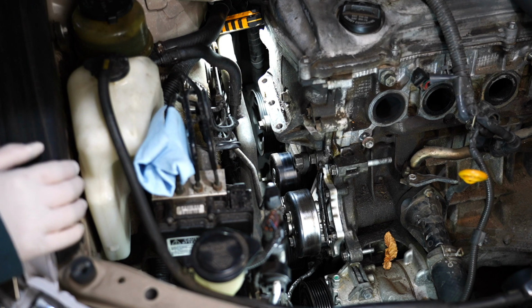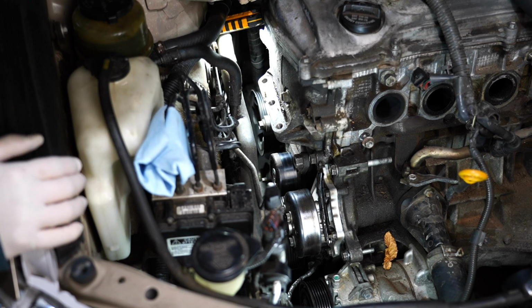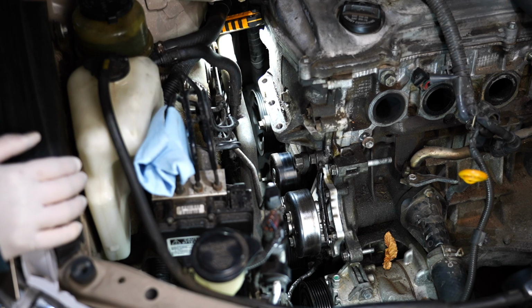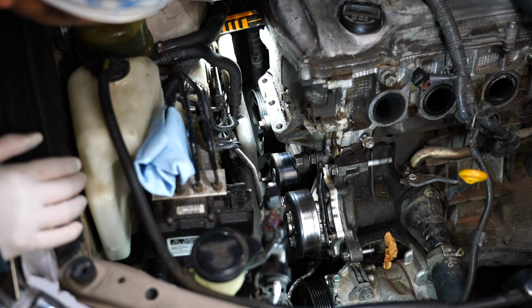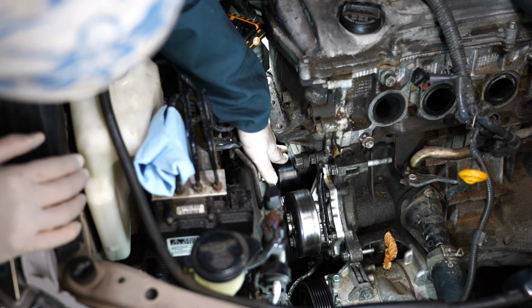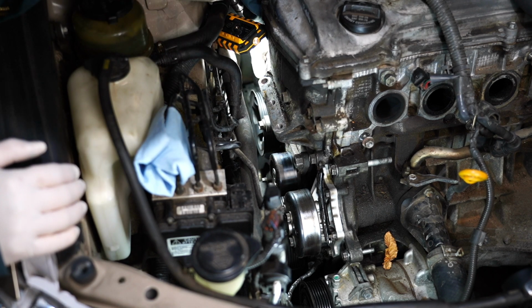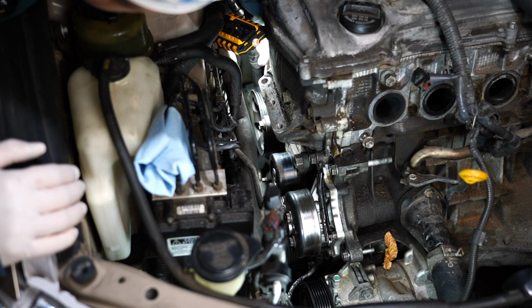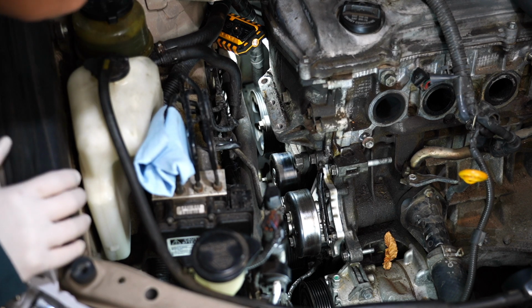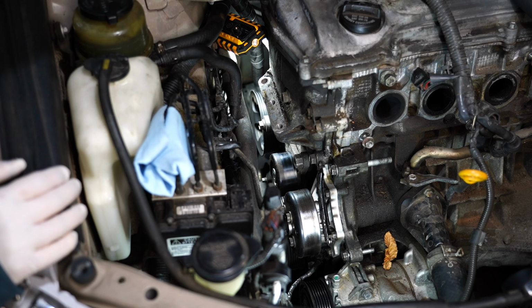What I'm doing right now is just looking down into this whole area right here. Gotta figure out what's holding this timing cover on, so I'm gonna remove everything that's attached to it. It looks like this belt tensioner has to come off because it's bolted right through there. This power steering pump's gotta come off as well. Then we'll slowly go one at a time and figure out what's attached to the timing cover.